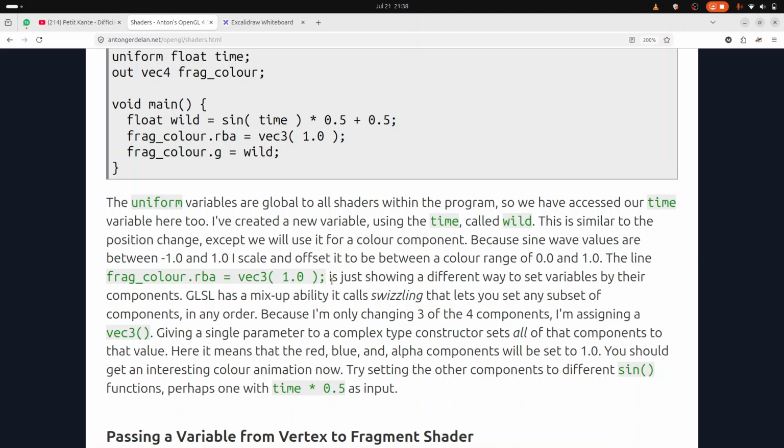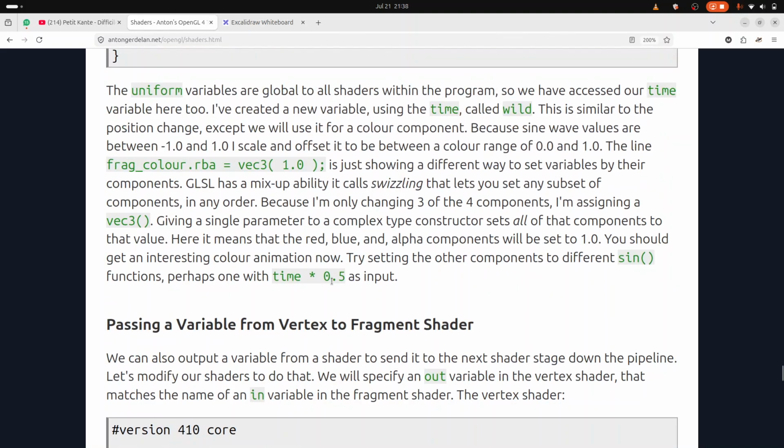It says that here, you should get an interesting color animation now. Try setting the other components to different sine functions, perhaps this one here.